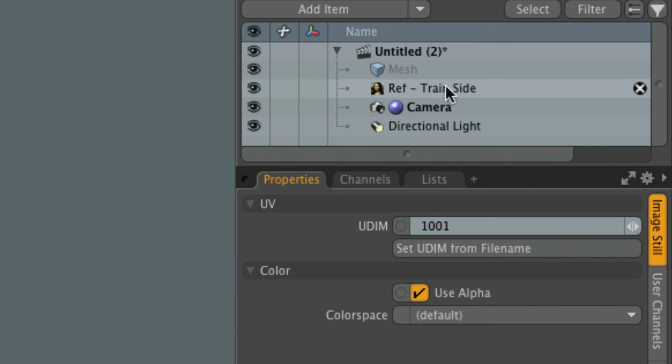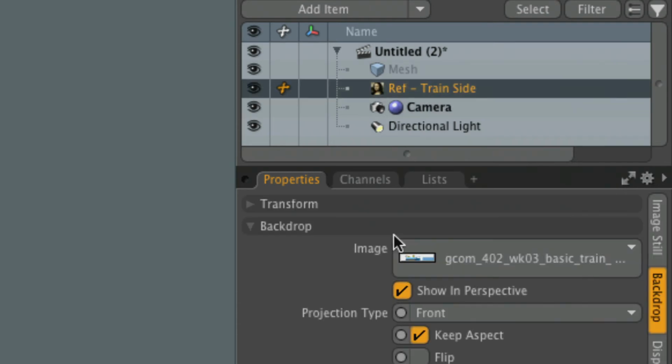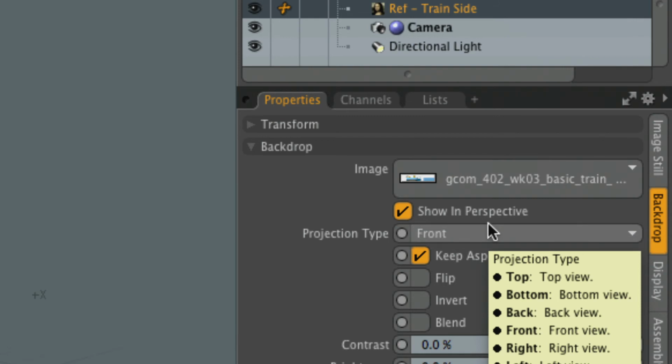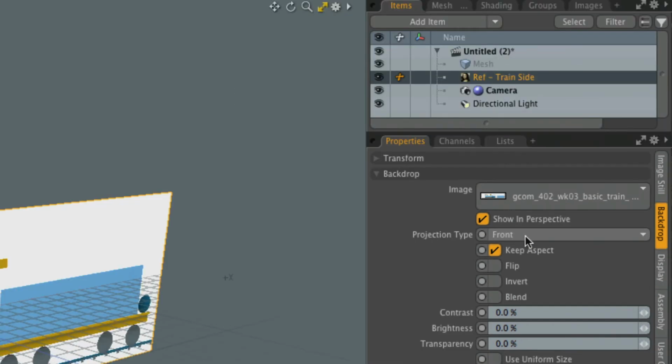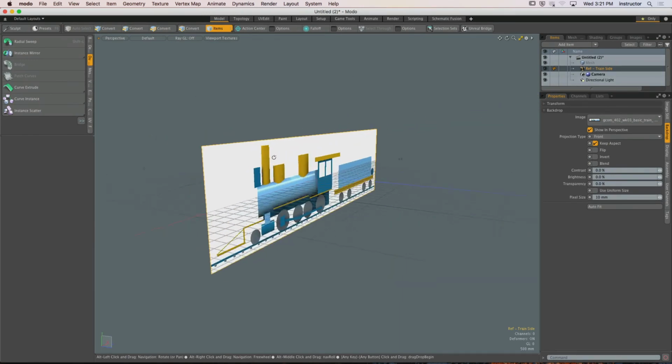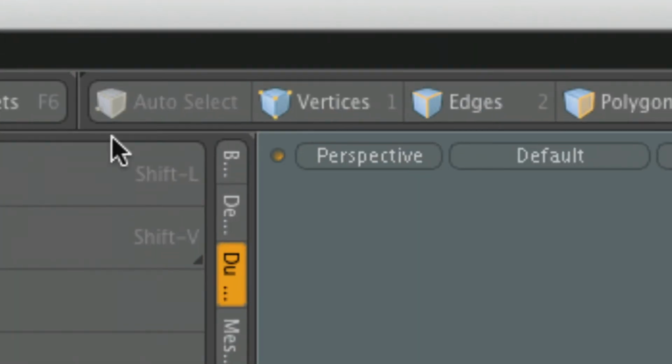Once again, I'm going to return to my backdrop item, click on it to get all my properties, and where we're looking now is this projection type. Okay? This projection type does two things. First and foremost, it's going to filter which 3D viewport this image is going to show up in. Okay? By default, all backdrop items are going to show up in every perspective view of our 3D scene. Okay? I'm in a perspective view. I can orbit around and check it all out. In addition, if I look in the top left-hand corner of my viewport, it says perspective right there. Okay, that's what we're after, perspective.